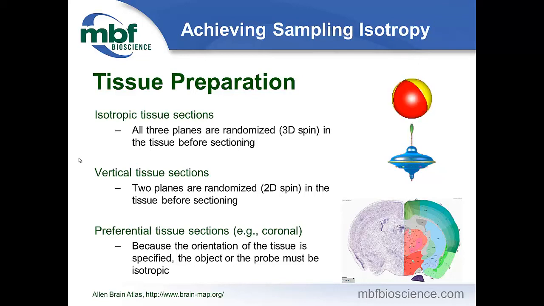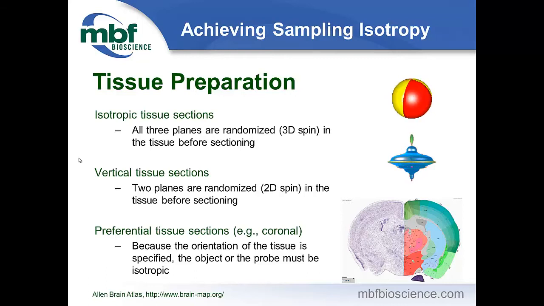So the reason why you would want to use preferential sections, especially in the brain, it's a very common situation, is because we need to know where we are. And for example, you need to know where the caudate is in order to estimate the number of medium spiny neurons in the CP. Sure, people have learned to read their tissue in a certain orientation, and many people want preferential tissue sections. For the rest of this talk, if you see a little icon with this atlas picture, it means that you can use preferential sections.